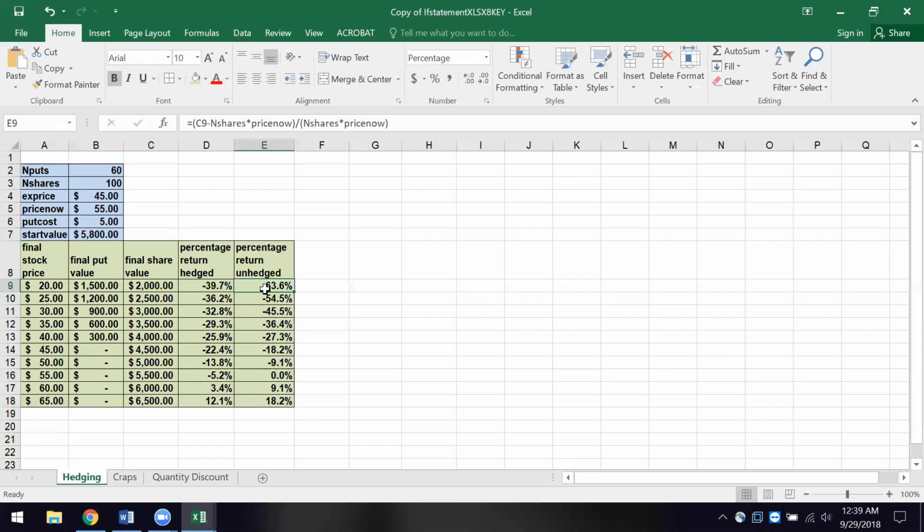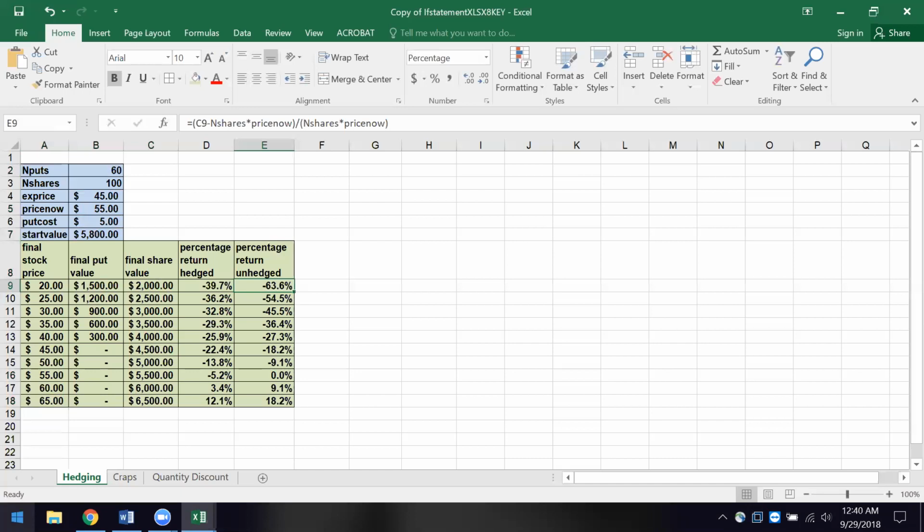And so that's minus 3,800 bucks. Now, I'm going to divide that by the number of shares times the price now, which is 5,800. And that's how I get the return unhedged. Unhedged. Holy moly.